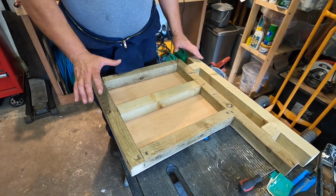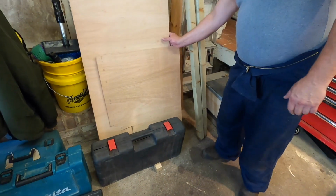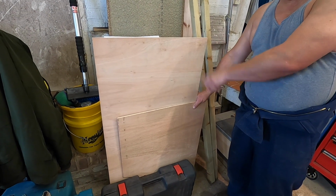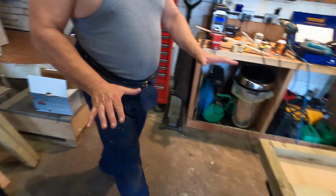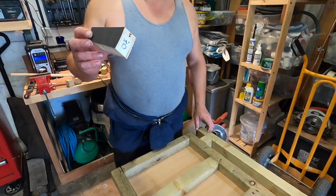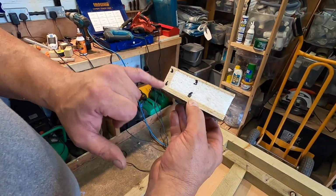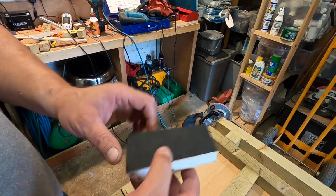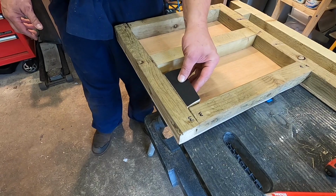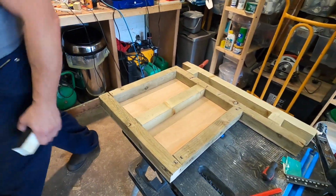And then there'll be another sheet of ply here, that one, the smaller of the two. I think one's 3.6 mil, one's 5.5 mil. That will then go on the top here to sandwich the insulation, so you've got an insulated panel then. That's the old floor. As you can see, we marked up the sizes of the ply and the insulation, and we've made the panel up the same to emulate what was there. So we'll insulate that with the insulation we got here.